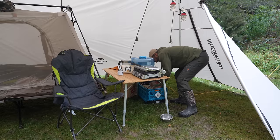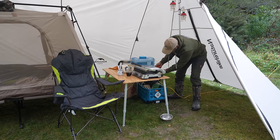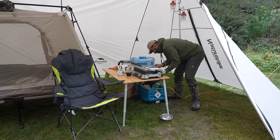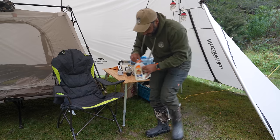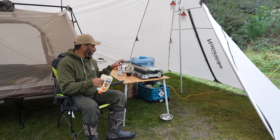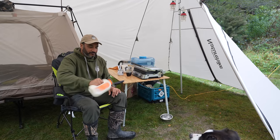My pancake mixture and my maple syrup. So usually I screw this mixture up. It's a lot easier having a big water container. Okay. Now I can't run the waffle maker and the kettle at the same time. That's too much. It's one or the other. If I run them at the same time, it trips the whole thing. You know, safety, protection mechanism.